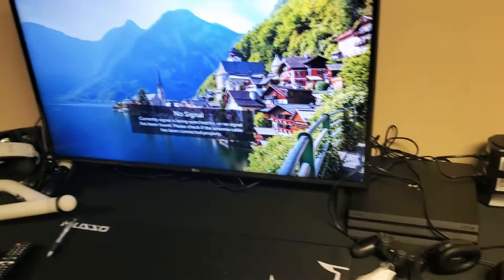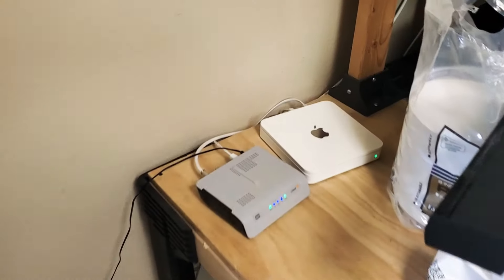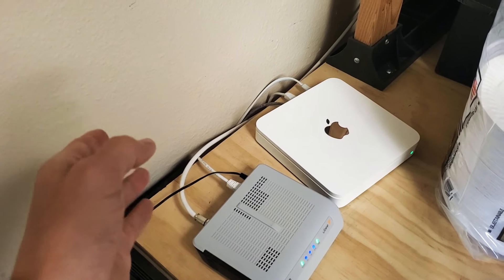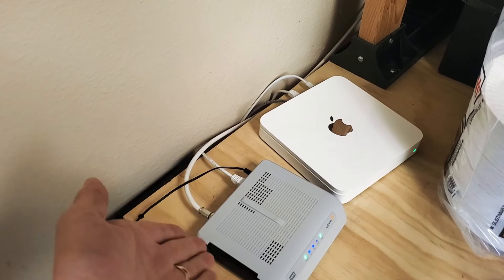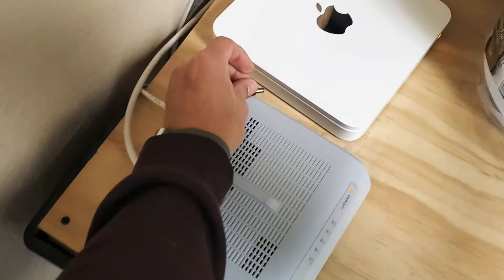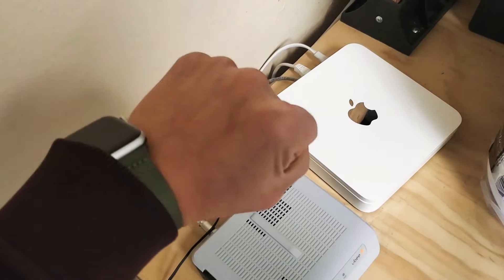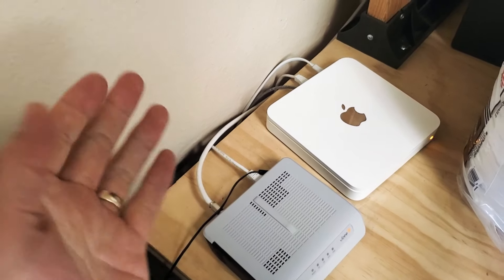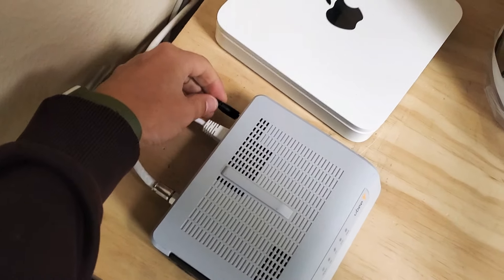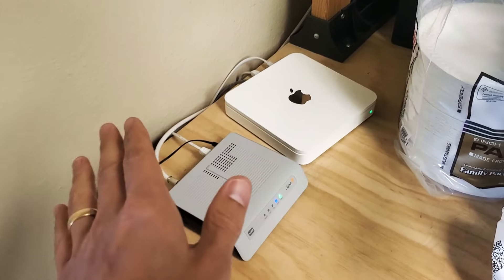For step number two, I want you to do the same thing again — go ahead and unplug it while the TV is on. Now I want you to go to wherever your modem and your router is in your house. Most of you probably have a modem with the router in it as one device. For me, I have my router and my modem separately, so I go ahead and unplug both of these. Unplug the router and the modem. If you have the modem and router in one unit, just unplug it. So right now I have the router, the modem, and my TV unplugged. Wait five minutes. After five minutes is up, first thing is go ahead and plug in your modem and your router. After you plug in the modem and router, go back and plug in your TV.